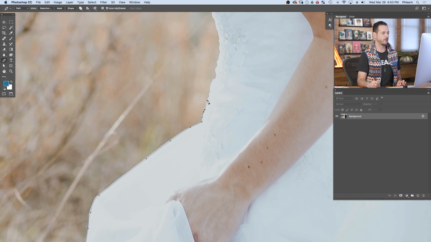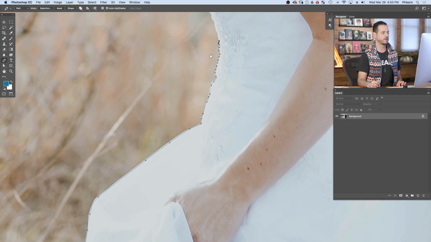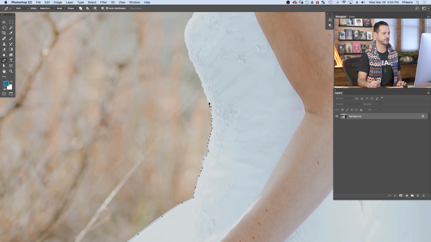All right, now I'm going relatively quick here. You guys can take your time if you want to. And basically it's just kind of clicking and dragging. These smaller areas, you just want to create a few more points, just like I'm doing like this. Just click and drag kind of along, whatever object you're tracing around. In this case, it's a wedding dress, but obviously it's going to be different for every single photo.